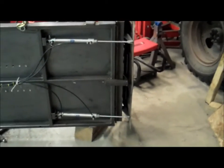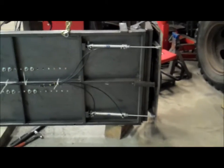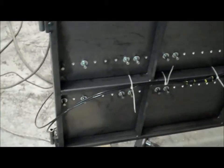So they're kind of important. We need to make a shield to cover that up, and also to protect these air lines that come towards the back there and go up to the solenoid that controls them.